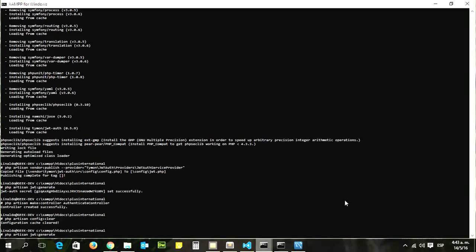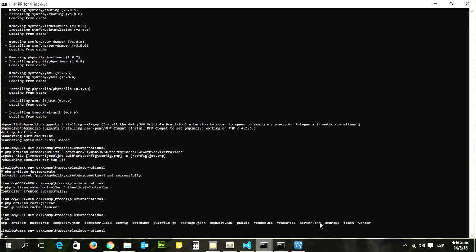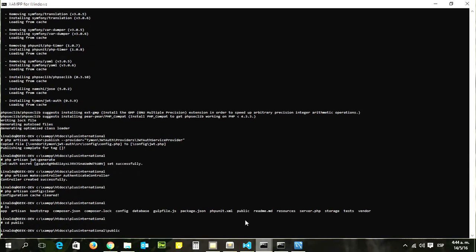The other step that we need to do is, if you do have npm, go to your public directory. Let's see where we are located, so you can see this folder, this directory. So you will do cd public, and then you have to run this piece of code right here.